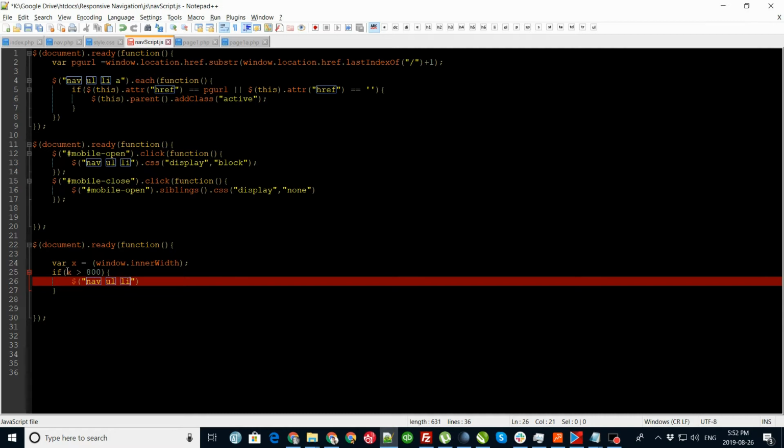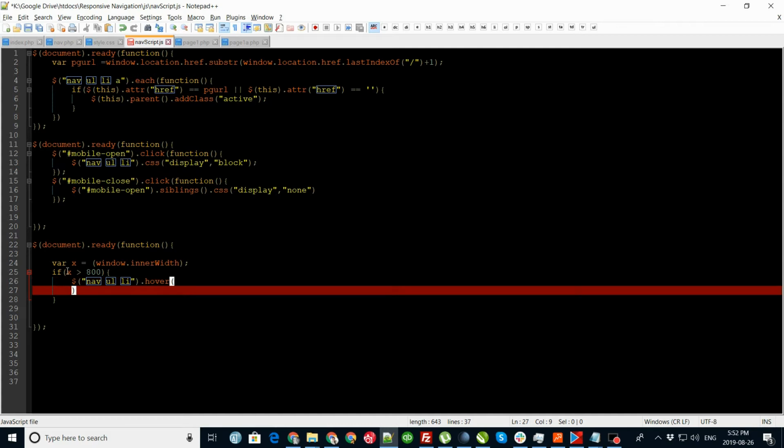This is the top level nav, and when you hover over it, we're going to run a function.